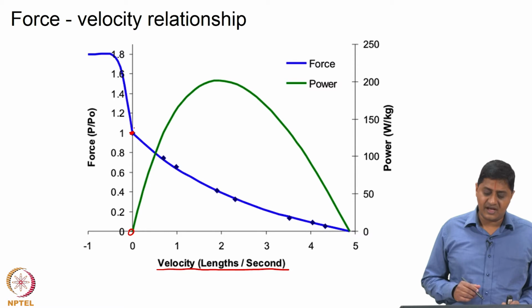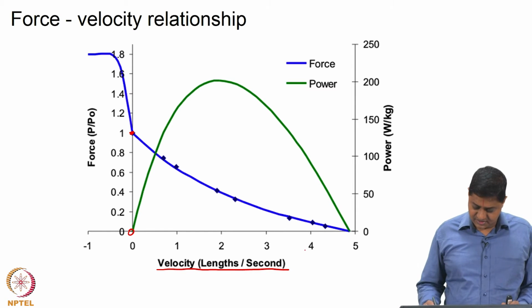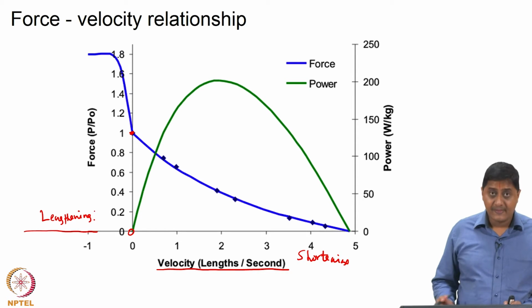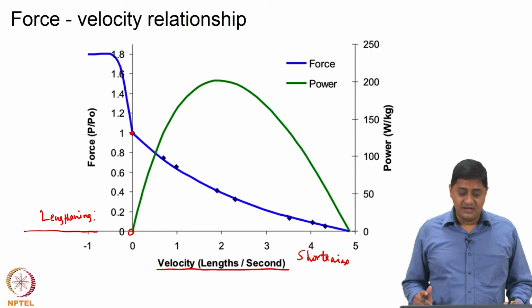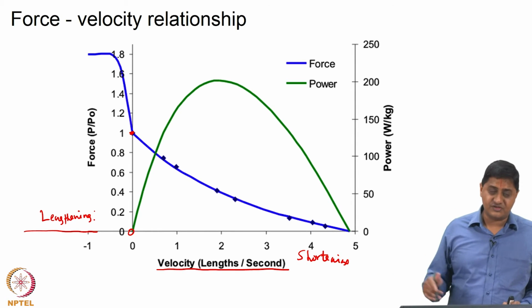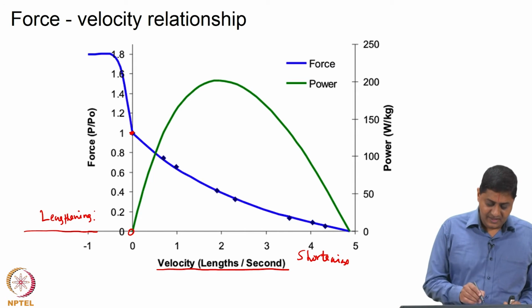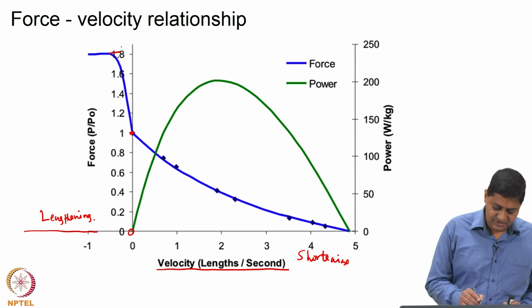Let us remember what is the isometric force. Isometric force is the force at which the length remains constant, is it not. So, beyond this level, so this is the shortening regime, and here what happens, what is this? So, can the velocity be negative? The answer is yes, because it can also be lengthened by external forces or stretched, right. When that happens, a different maximum force is produced.